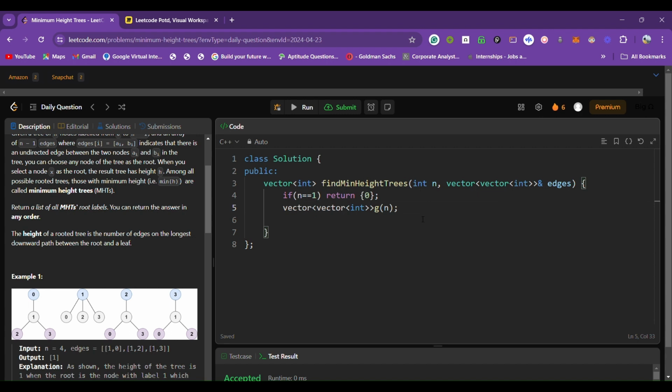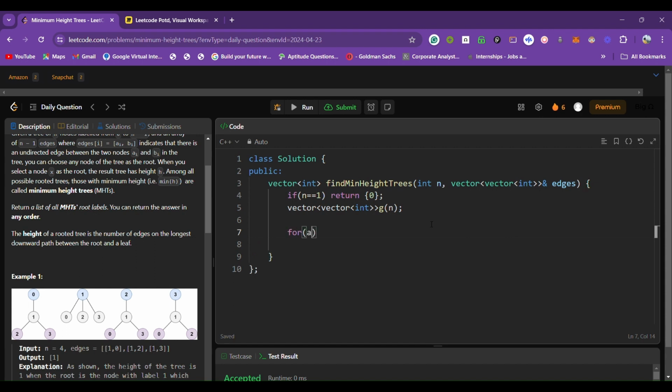Then we will store the nodes in our adjacency list. Here we will run a for each loop, and we will store the value of the two ends of each edge into variables u and v. So int u equal to edge 0 and int v equal to edge 1.